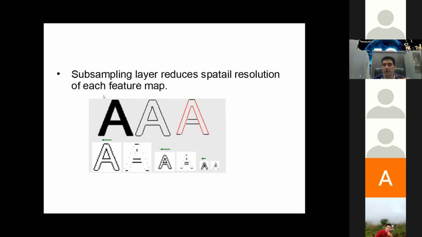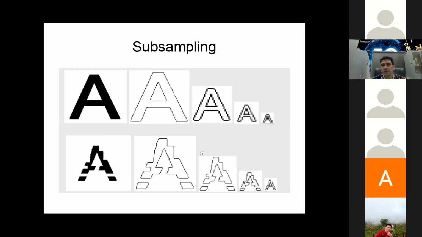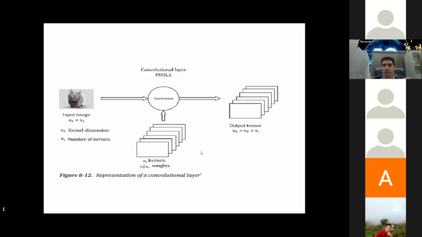The layers reduce the spatial resolution for each of the feature maps. If you see here, various A's are there. By means of subsampling, these various outputs are there. These are the results of subsampling in case of weight sharing. Now what is the full convolution layer? If this is an input, these are the kernels. Each kernel will give me some kind of output tensor, and this I am using. This is the output of what is called a convolution layer. This is fed to a multi-layer perceptron to detect what kind of image this is.